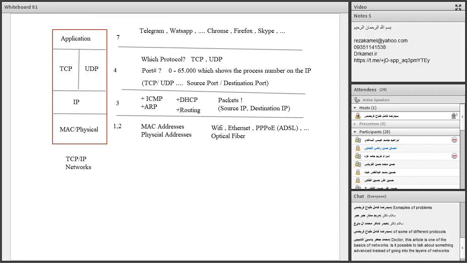Now before I talk about this chapter, I had to review the layers of TCP/IP. Anyhow, if it was easy for you, I can pass this chapter quickly because it's very easy, and there are only small things that we need to discuss.